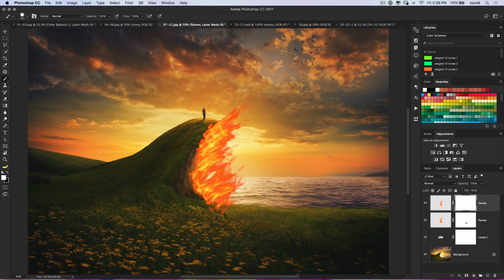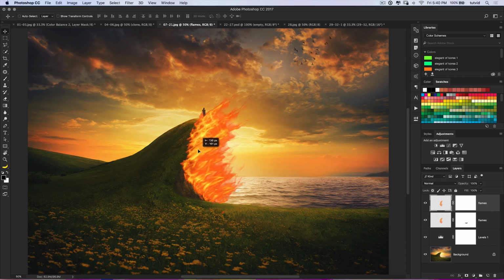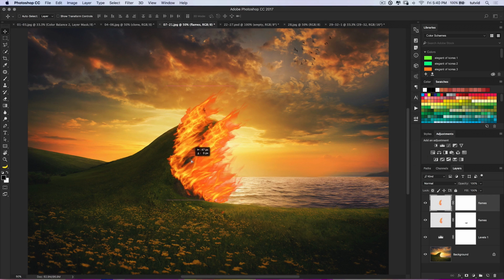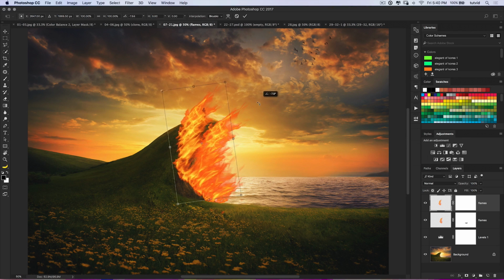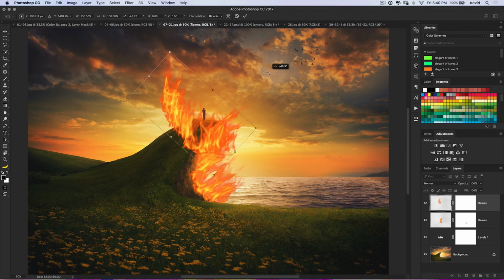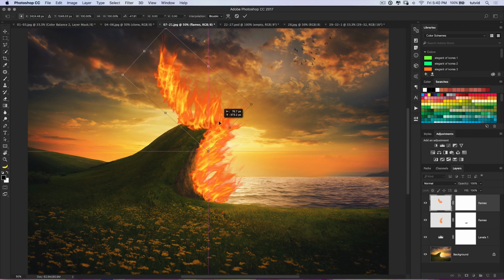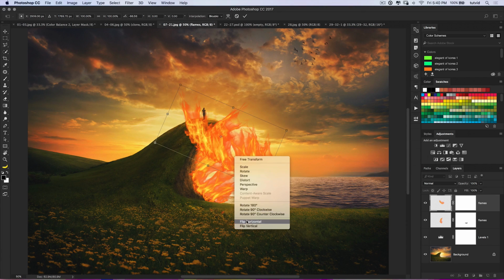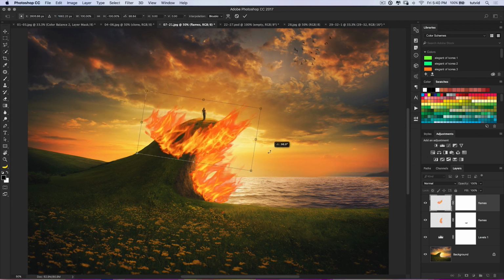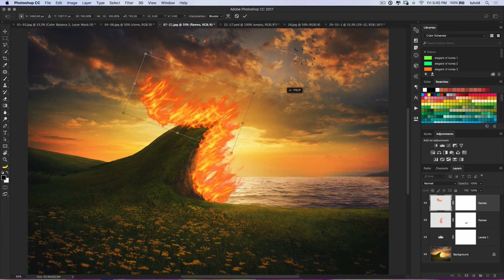And then what I'm going to do, I want to make sure here that I've selected the flames. I'm going to grab my Move tool again, and I'm going to move this right over kind of like here. That should probably be good. That'll add some interesting visual effect. Maybe I'll go Edit, Free Transform, and I'll just rotate this flame a little bit. Or maybe I'll even bring some of these flames up from there. So, no. I'm going to right-click and choose Flip Horizontal here. Going a little off script. And we're going to do something like this for the flames coming out over the hill.